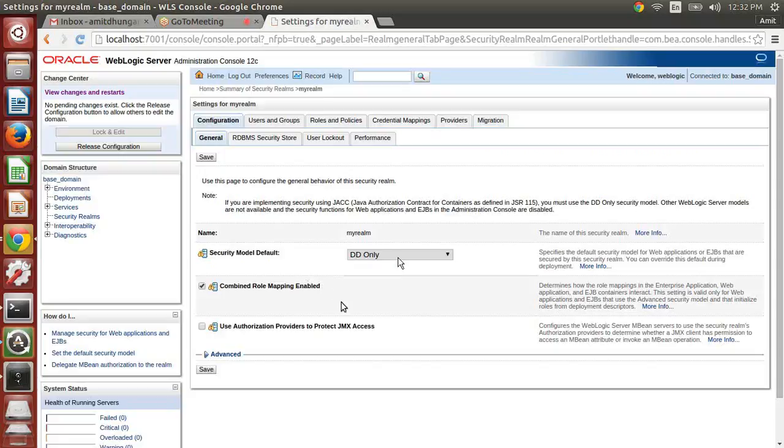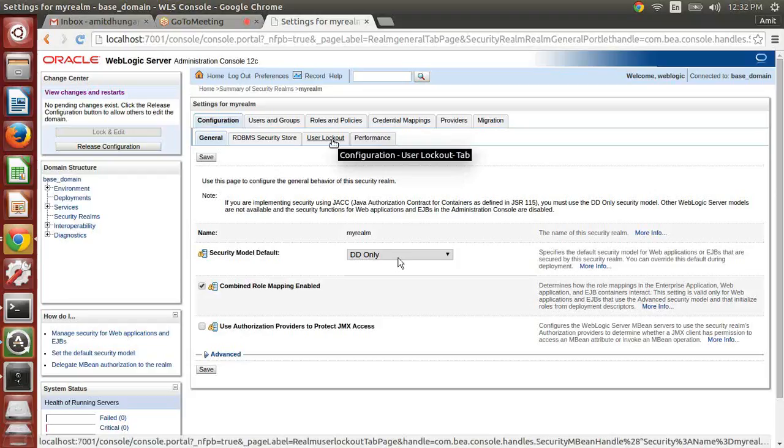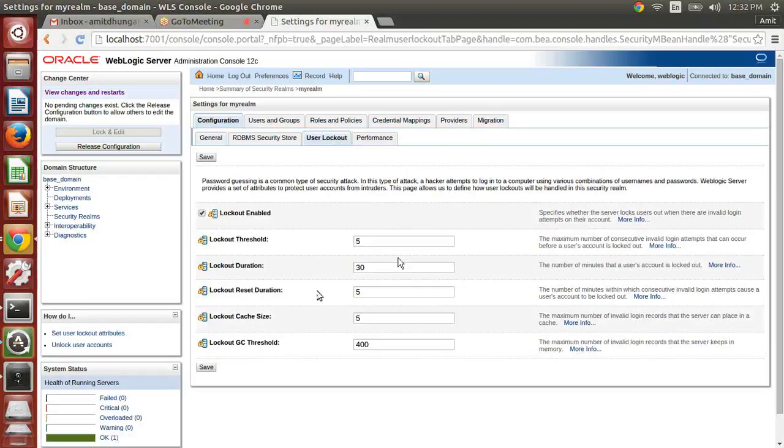In the configuration you have different options, including one called user lockout. If you click on user lockout, here we have defined the lockout behavior for this realm.